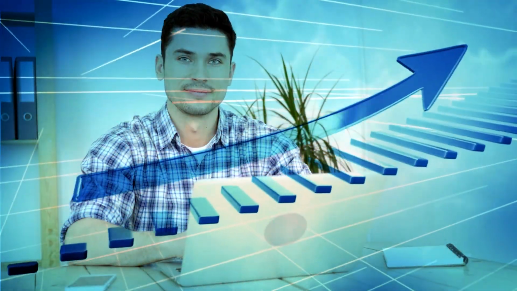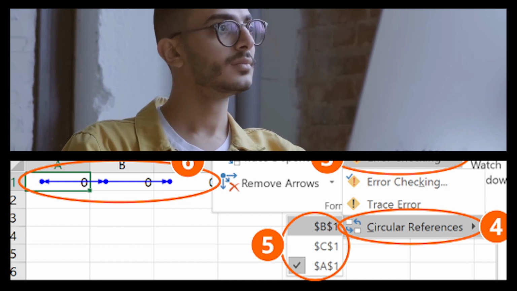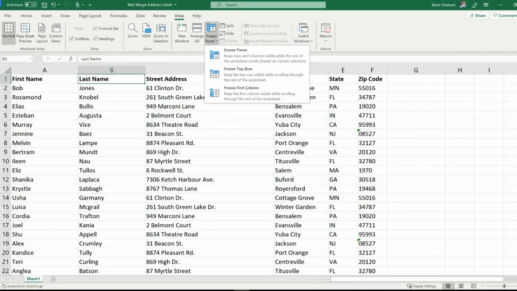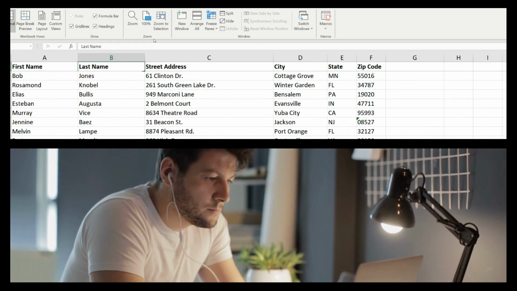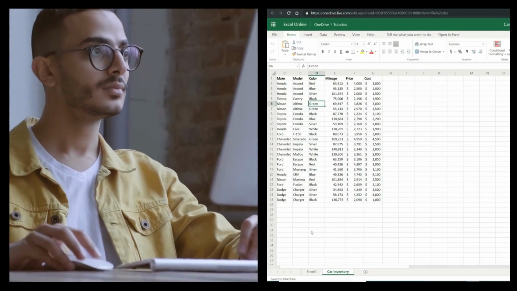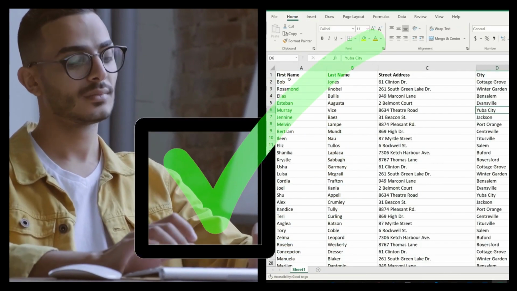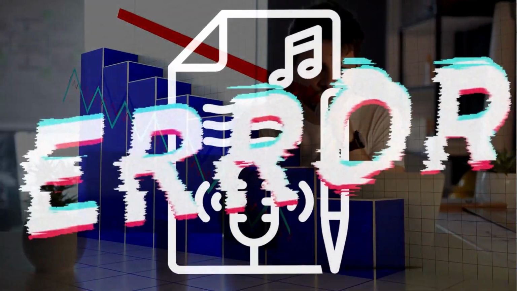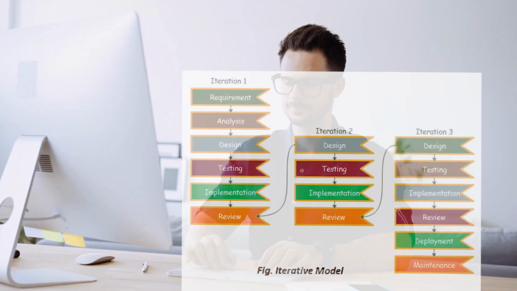Once you've implemented the tips that we discussed, it's important to keep a consistent workflow and check for errors regularly. For example, Excel has several tools that can help you detect circular references, which can make data manipulation difficult if not addressed in time. Freezing panes is also a great way to diagnose problems in large spreadsheets, locking rows and columns while you scroll so you can easily keep track of the structure of your document. Finally, adding unit tests can give you an extra layer of control in making changes. This automatically cross-checks results across expected content each time an operation is performed and changes are made. By using these strategies, you can reduce errors and increase spreadsheet efficiency. So what other strategies can be used to maintain correctness across multiple versions and limitations?